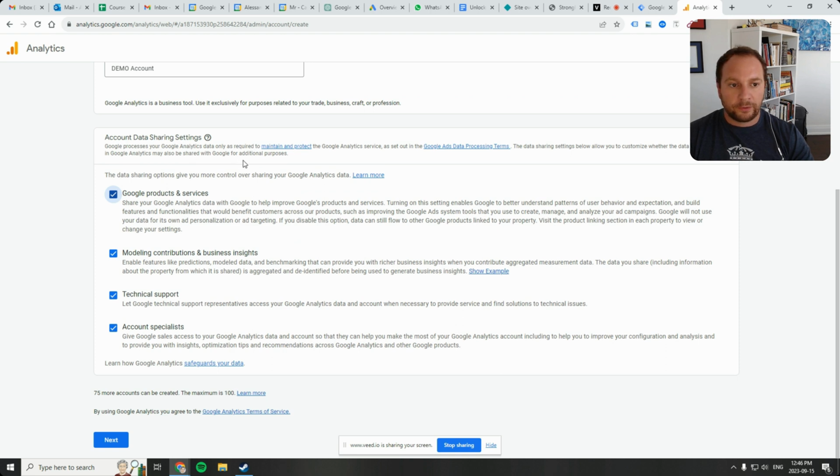This is going to tell you all the things that you can check off, allowing you to customize whether the data that you collect in Google Analytics may also be shared with Google for additional purposes, for technical support, for account specialists, for modeling contributions and business insights, or for products and service updates.